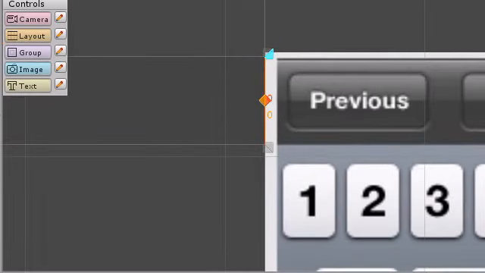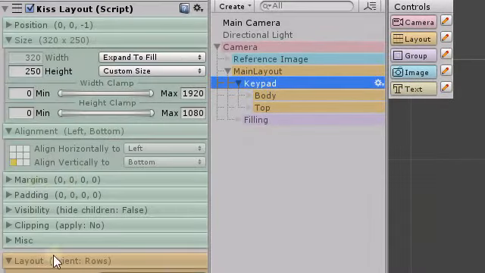The problem is that the body and such, the layout children, are actually aligned to bottom left. By default it doesn't show it here, but whenever you add children and such, it assumes a layout of bottom left.